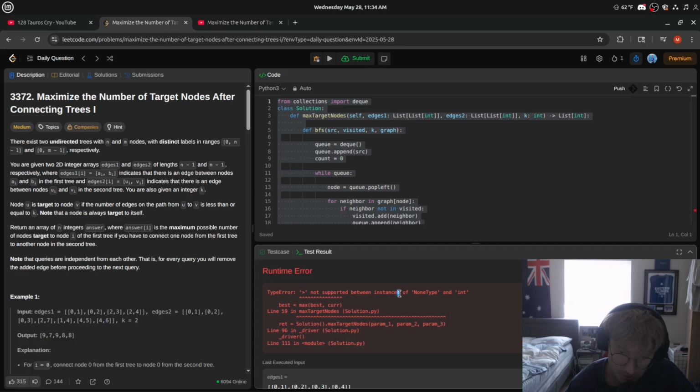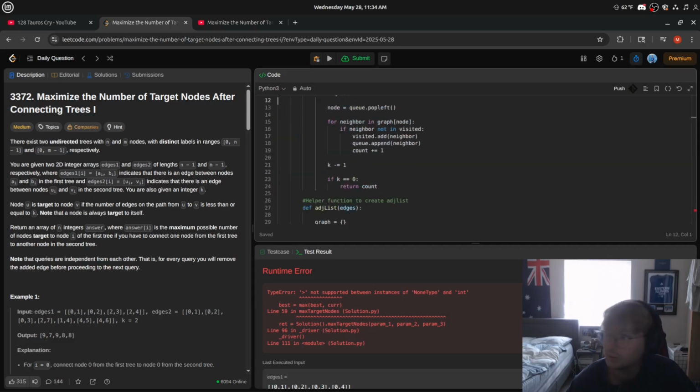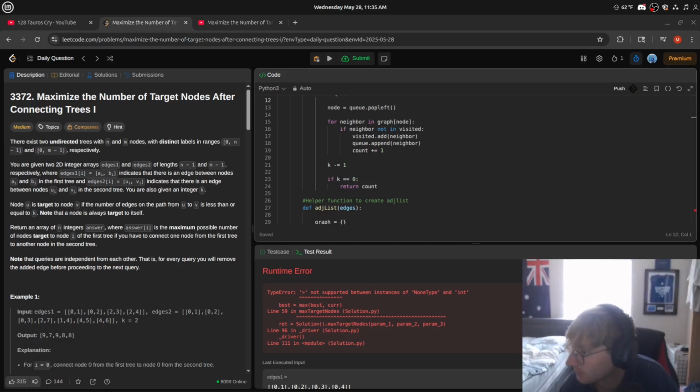Greater than not supported between instances of NoneType and int. So I think we got something wrong here in this BFS. Ooh, 72. Incorrect use of visited.